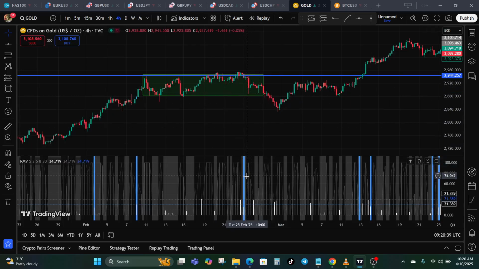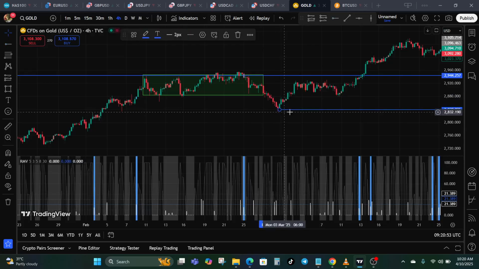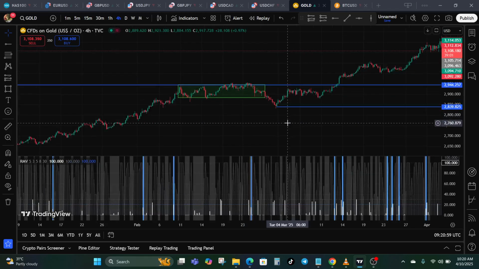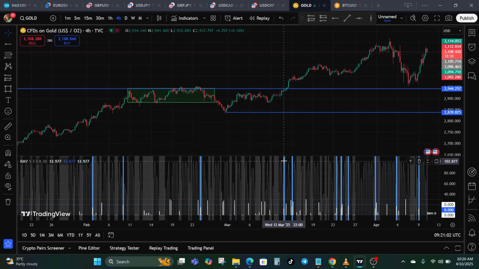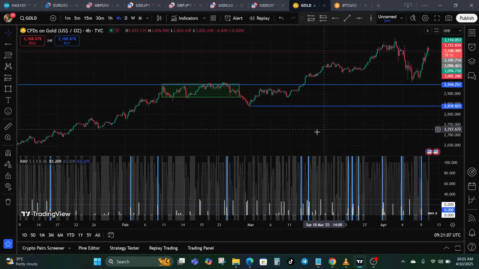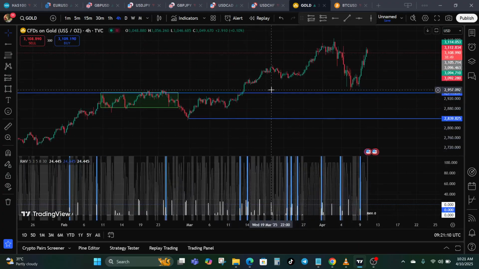So in this case, we can see that there was actually a strong bearish candle, and then shortly afterward we had a breakout that led to a little decline. Okay, we didn't have a significant decline at the time. Yes, the decline was just short, but then there was a brief consolidation again, and look, another blue line appeared, and at this point we had a notable breakout. You can see that the breakout climbed all the way up to this place, and then here again we had a pullback, and then we had the emergence of the blue lines. Okay, then there was another breakout to the upside again.